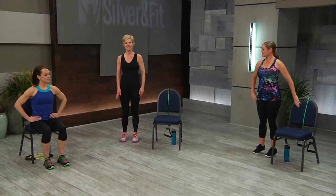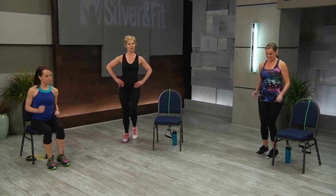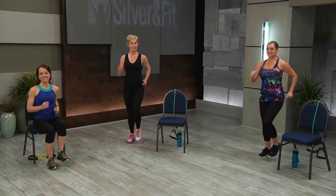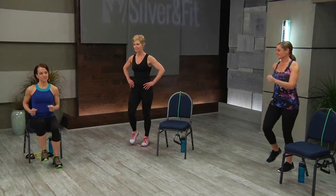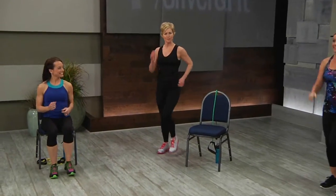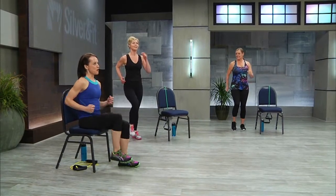Ready to march. Outside leg. Ready? Hands on the hips. March it out. March. I noticed right away Penny wants to pump her arms. You do what you want to do. You want your hands here? I'm feeling good. Awesome. Linda's got purpose. She knows where she's going. I think she's going to the beach. Somewhere warm. March it out wide.